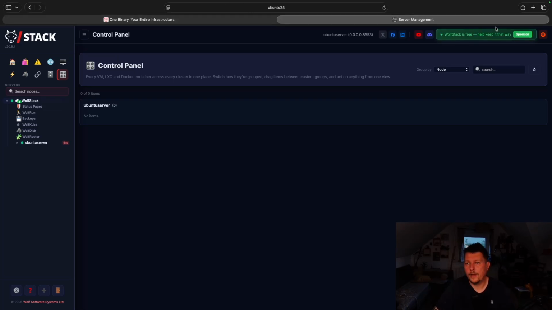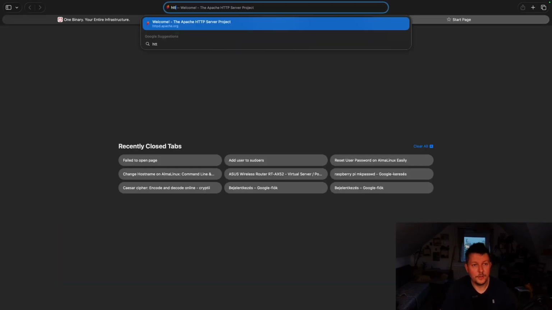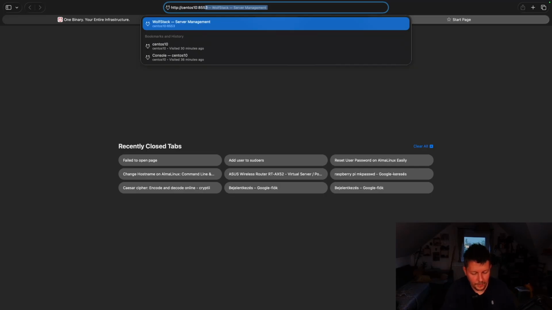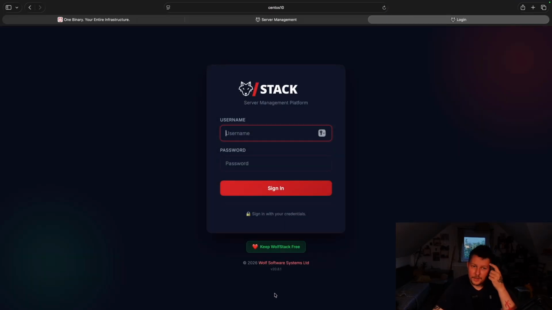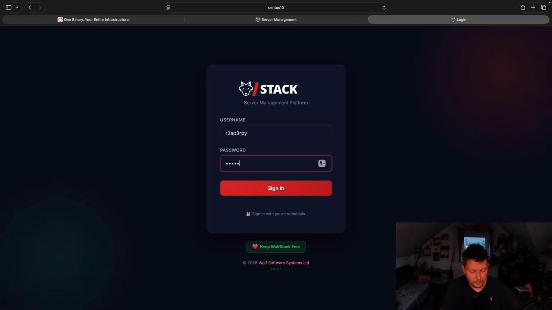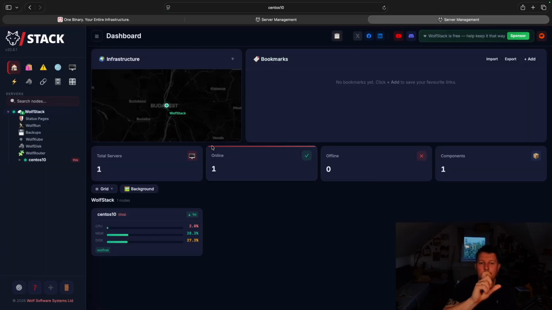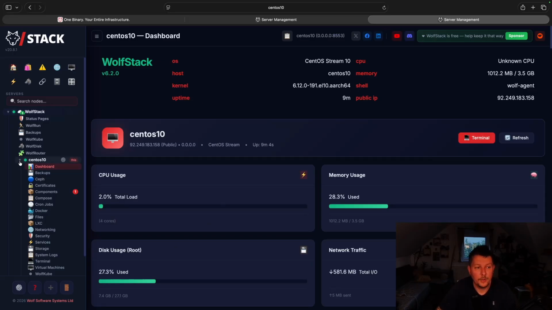And if I go in the browser to http centos10 port 8553, you can see that I am able to log into this instance. So basically, now we have two separate WolfStack instances running. If I want, I can connect them together.